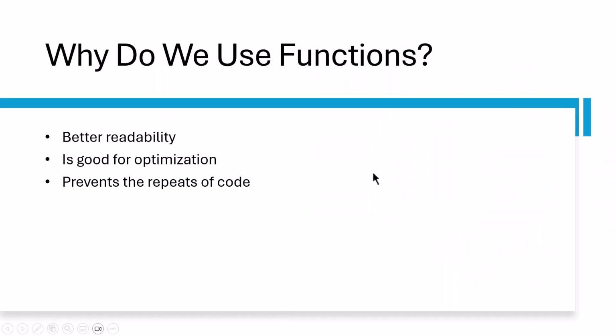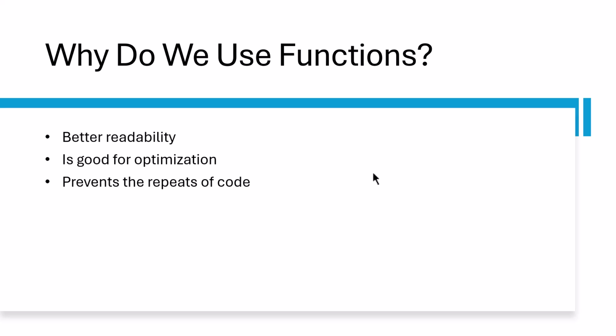Let's get to it. First things first, the reason we use functions is we want to organize our code as much as possible, and it is usually not a good idea to type so many things in the main function. So, since you can declare a function outside of the main function, it makes it less complicated inside of the main function, which is what the application will do. So it makes it overall easier to read, therefore increasing the readability.